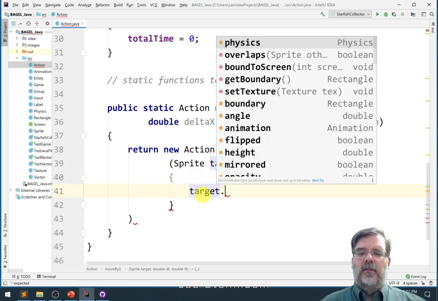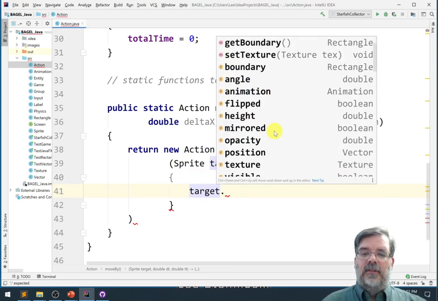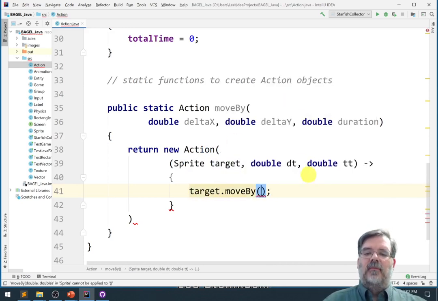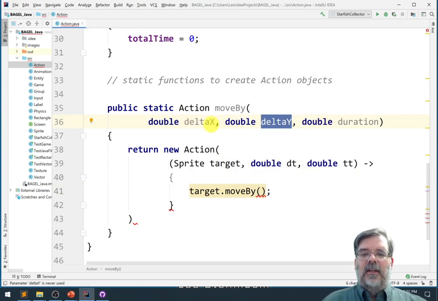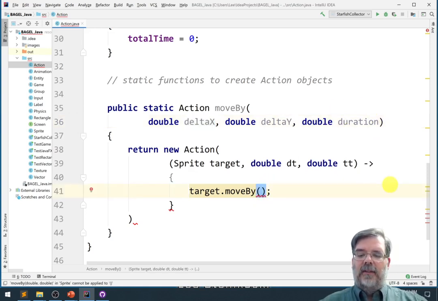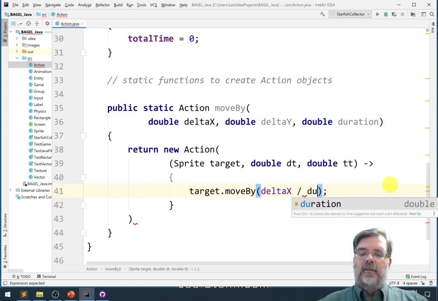So what do we do? Well, the target, which is a sprite, see, do we have a, oh, we do, we have a move by function. How much are we going to move this sprite by? Well, it depends on delta x and delta y. It depends on what the speed is going to be, which we can calculate from the duration. So the speed in the x direction is pixels divided by time. So we're going to move by delta x divided by duration.